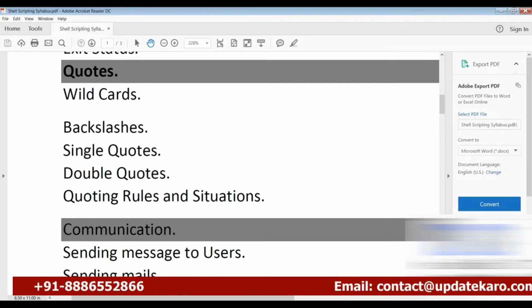The regular characters you have are alphabets, numbers, and underscore. Only these three things: A to Z alphabets, 0 to 9 numbers, and underscore. Only these are normal characters, and all the rest of the characters are special characters. We are already dealing with some special characters.